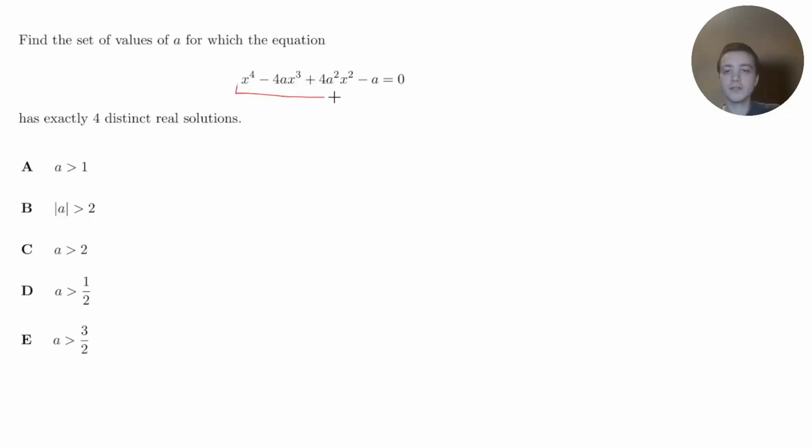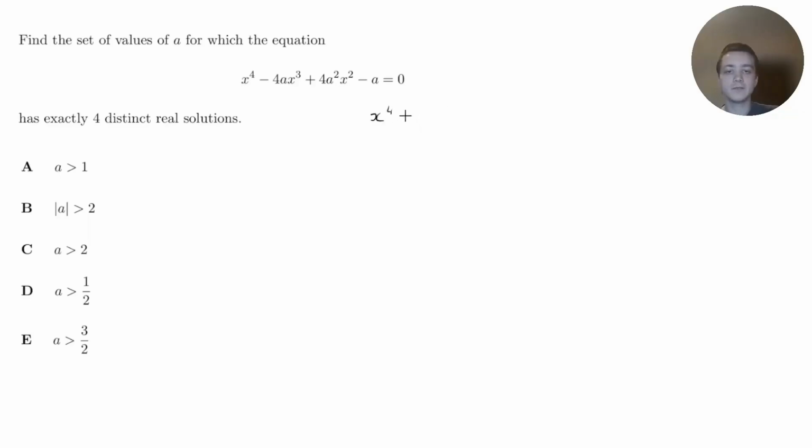Well, sure, the entire quartic is a bit difficult to deal with, but this section, which excludes the constant, is a lot easier to work with. We can factor out our x squared, and then our remaining factor is just going to be a quadratic, and hopefully we can factorize that. So a common trick for this type of question, where we have an annoying constant term, this minus a over here, is since we're only looking at solutions to the equation, we can add a to both sides and work with the remaining quartic that we're given on the left.